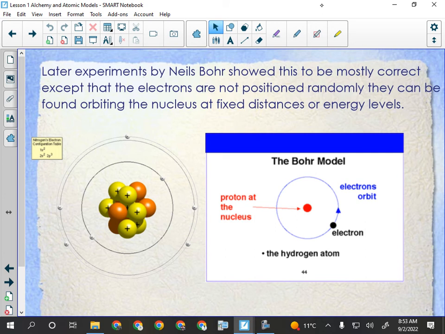The problem is that while this might be what an atom looks like if I was to take a picture of it and freeze it in time, electrons don't stay put. At the time, people didn't know that. But as they did more experiments and studies of natural processes in the world, they discovered that some things could only be explained by electrons being able to move further from or closer to the nucleus of the atom. And that's what we know happens now.